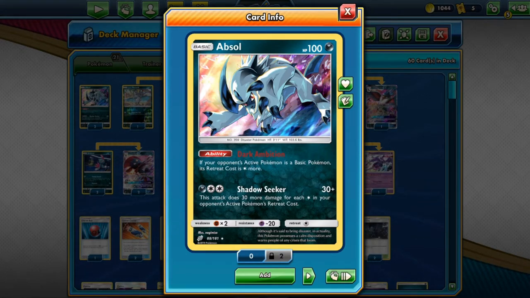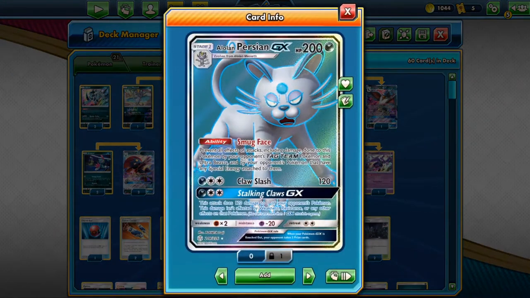Don't worry about the attack. We're not going to worry about that, but if you do ever use it, 30 damage and 30 more for each retreat cost on your opponent's active Pokemon. It's fine. We have Alolan Persian GX.